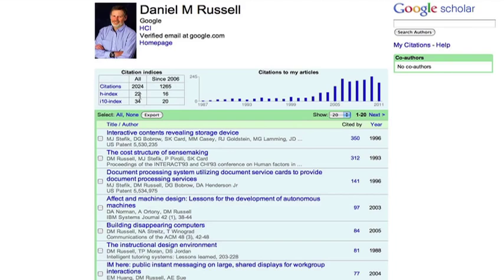My H-index is nowhere near 59, but I have a fair number of articles, and you can see the sort of citation index growing over time. So that's an idea. You can look at scholar citations to actually understand what a particular scholar is doing. This is really useful when you're trying to understand an area. So, for example, let's go back to coral bleaching. I might want to identify some of the scholars who write articles about coral bleaching and see what other articles they've written, what their citation index is, and what co-authors they have. This is one way to do it.